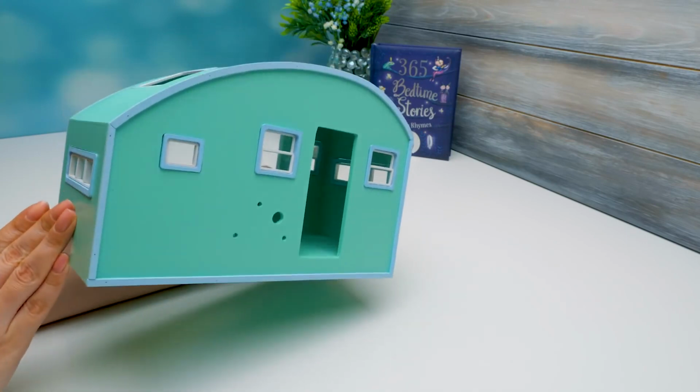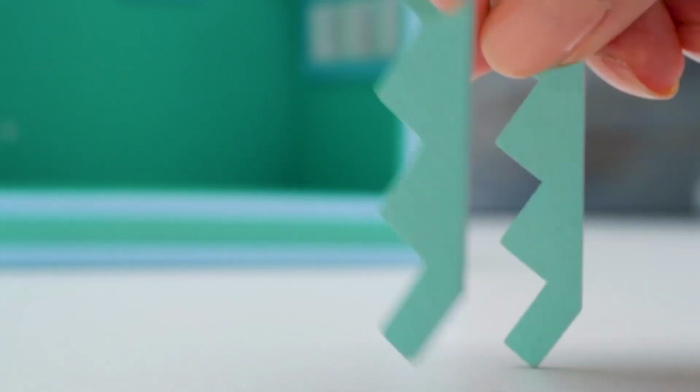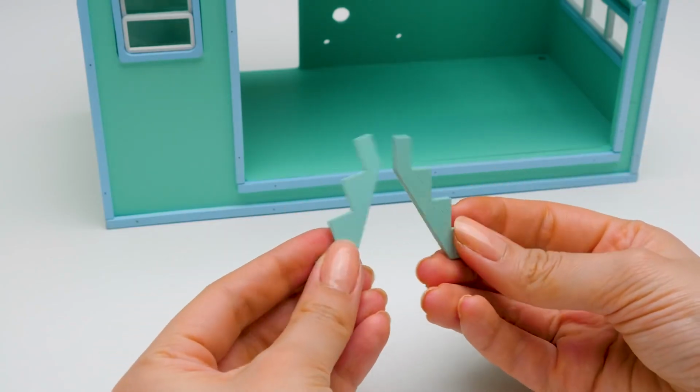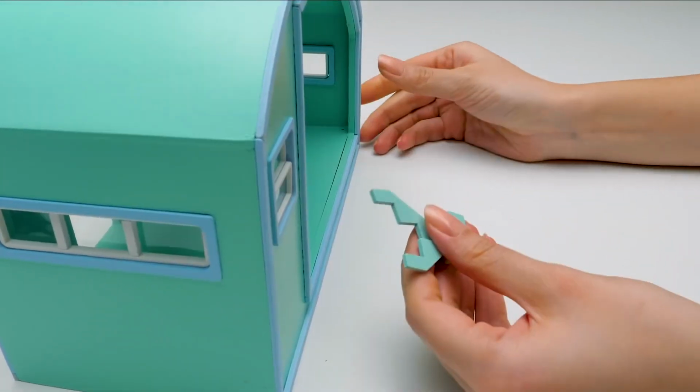We installed the windows. Now it's time for... Tap, tap, tap, tap, tap, tap. The stairs to enter the house. It'll be easier to get inside. Where did the other pieces go? I'm sure I saw them right here.